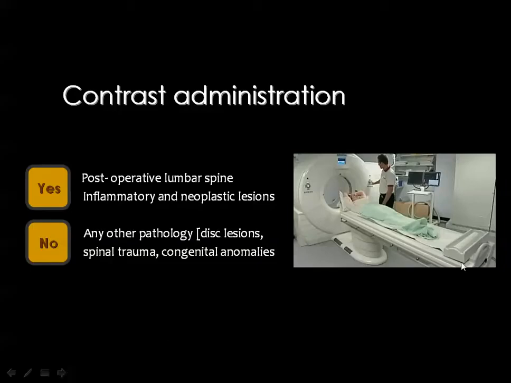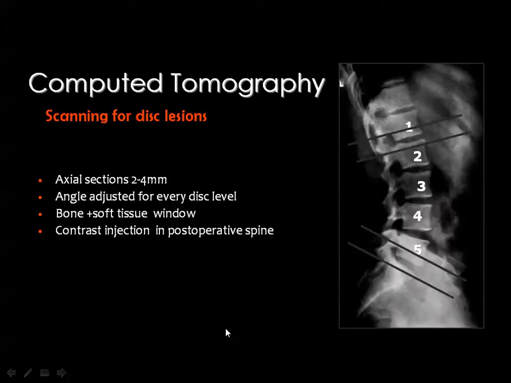We usually inject the patients with contrast media whenever we are suspecting an inflammatory disease or a tumor in the spine. And also in cases of post-operative lumbar spine, we may inject contrast media to differentiate between recurrent disc and post-operative fibrosis. While in other conditions like assessment of the spine for disc lesions, trauma or congenital anomalies, we do not usually need intravenous injection of contrast media.